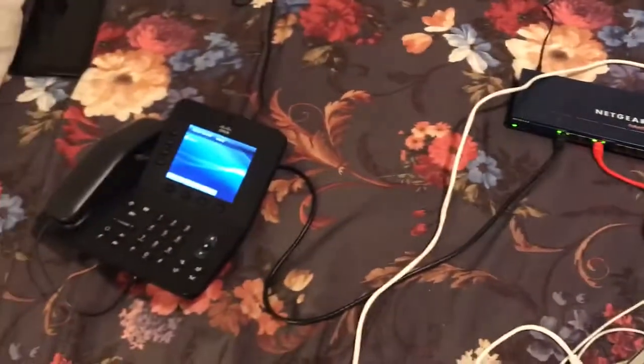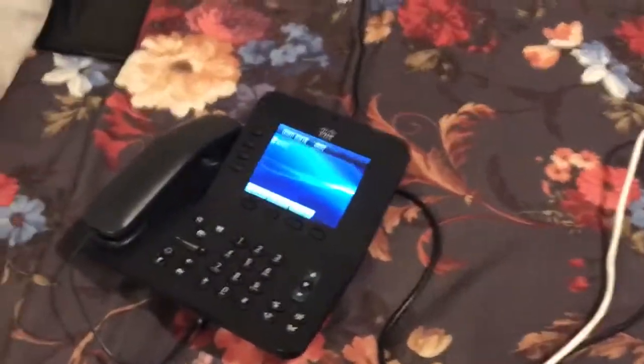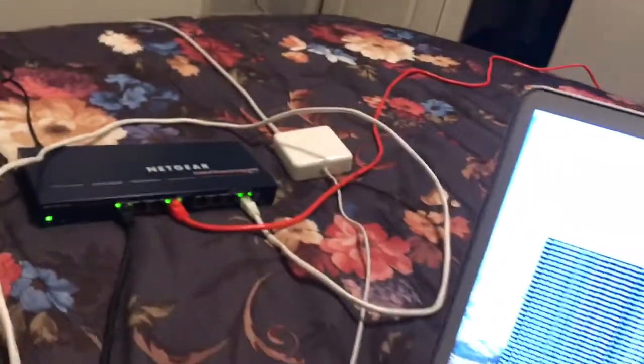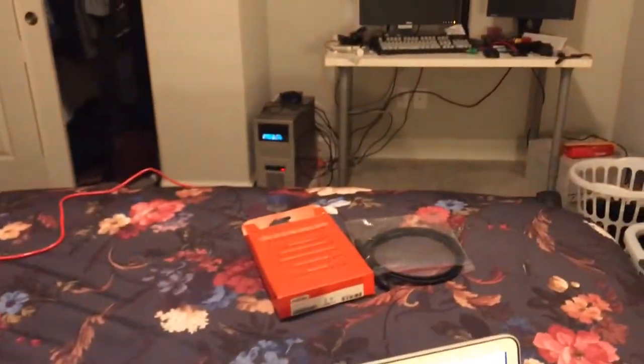This phone had never booted for me. I've had this phone probably for 8 months. I've never got it working. I'm very excited because I just got the darn phone to work. So how did I do that? Well, I had to put a bunch of files on the TFTP server. And when this thing boots up, what we'll do is we'll power it down and make it reboot.